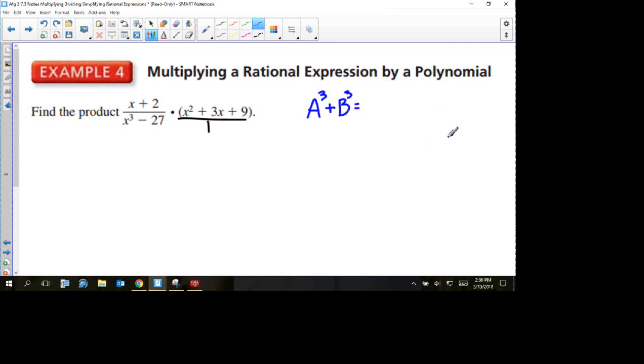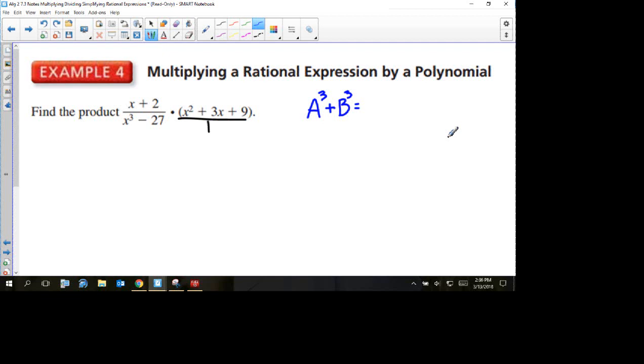So back in chapter 4, when we were factoring polynomials, you learned a new factoring thing that you had not done in algebra 1. And it was factoring perfect cubes. This x cubed, take away 27, is a perfect cube factoring. So you may have forgotten the formula since we haven't used it for a while. And if you ever forget the formula, I'm pretty sure you can find it on the internet. But right now, it would be a good idea to write down the formula.